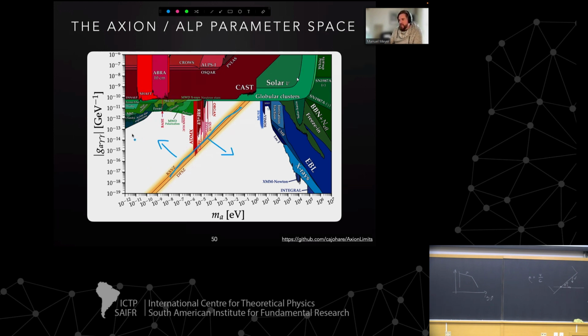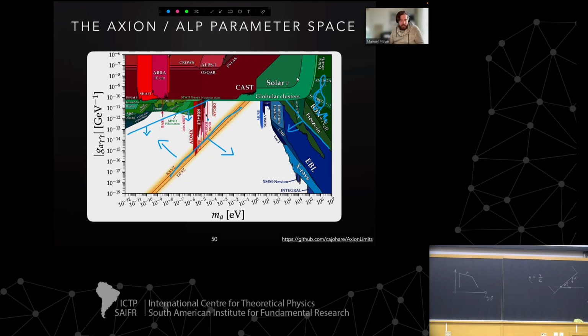For axion to be dark matter, this is usually the case. I think it's in the next plot, but there's usually something like a line here, and you need to be below this line to have axions as dark matter. Okay, and then also it needs to be somewhere here, because if you are somewhere here, then the decay time is too short for axions being dark matter.